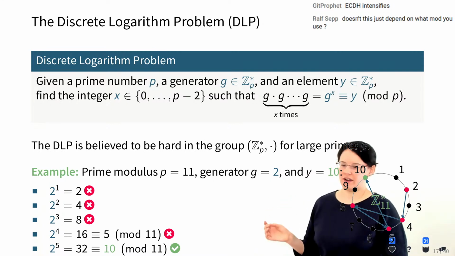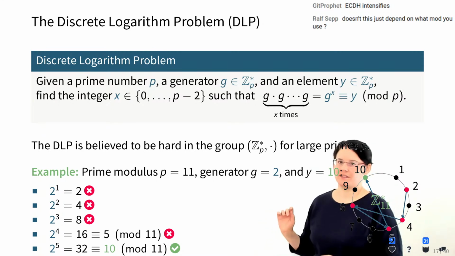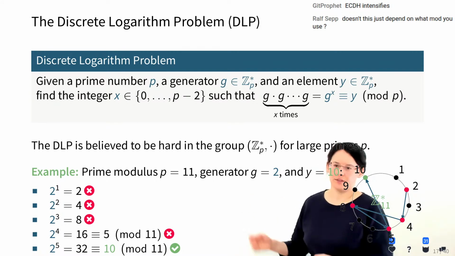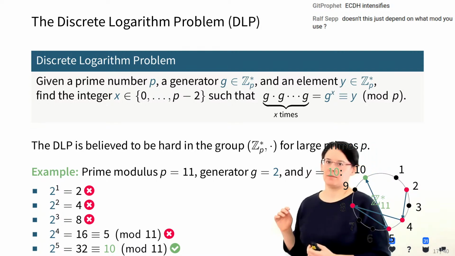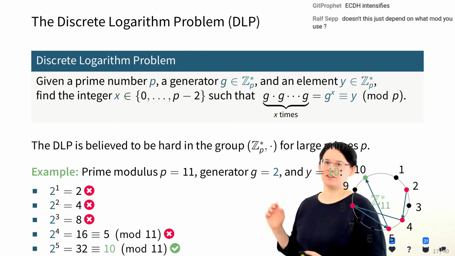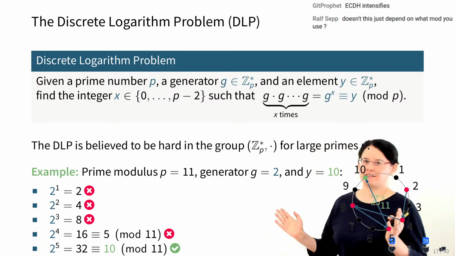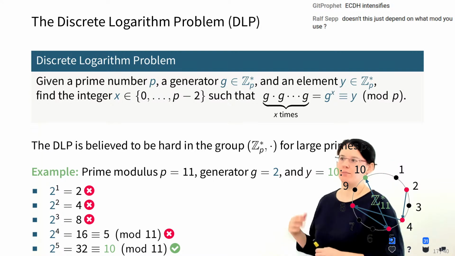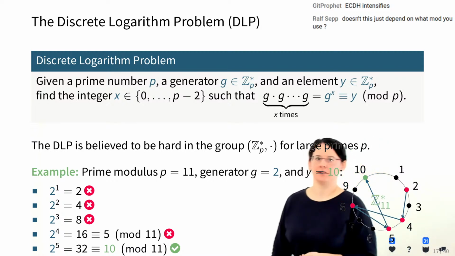And actually, there are algorithms which are a lot faster, meaning they don't have this exponential runtime anymore that we have here, where we still need 2 to the 128, for example, for a 256-bit modulus, but where we can do something a lot faster, something that is sub-exponential. It's not exactly polynomial, but it's sub-exponential, which means that we need to increase our key sizes by quite a bit more than just a factor of 2. We need to increase it by a more than linear factor, the bit size. But I will get to specifics a bit later.